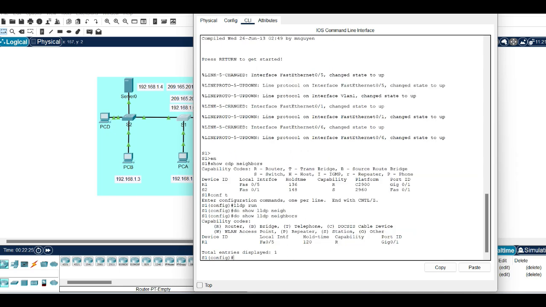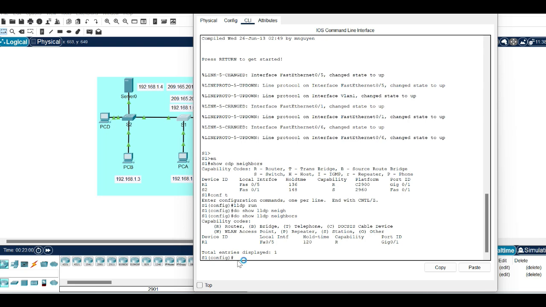Okay, so here we have router 1 lah. This is assuming that I have already enabled LLDP sebelum ni lah. Okay, but you need to check on the real devices whether it's already running or not, because usually by default LLDP is not enabled. You only enable CDP by default, so you have to enable it first.